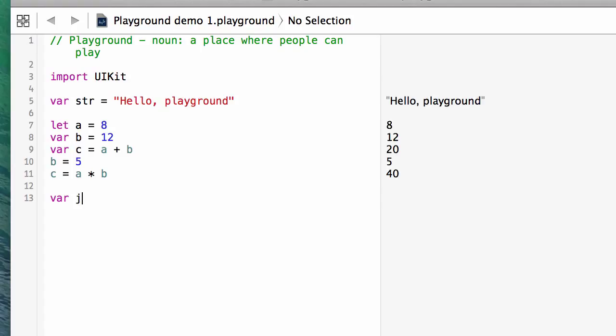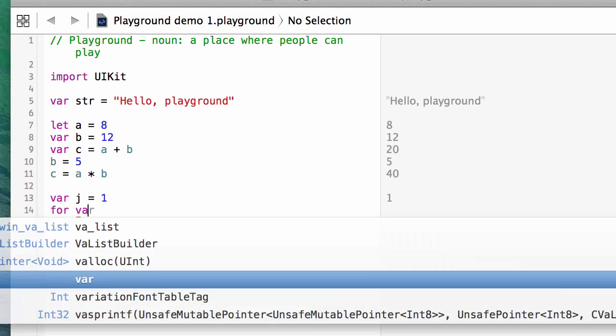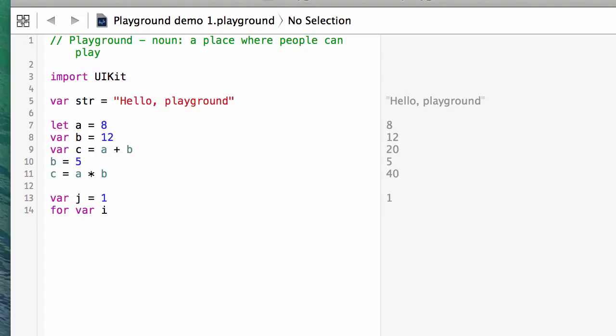I'm going to create another variable j, and have it equal 1. And then I'm going to create a for loop. So we'll have a variable i. I want i less than 10, and I'm going to increment i.